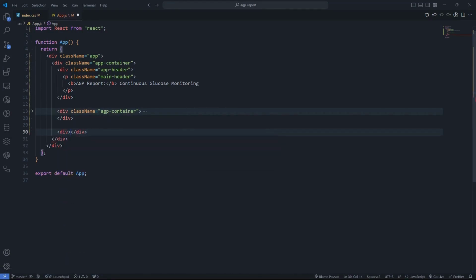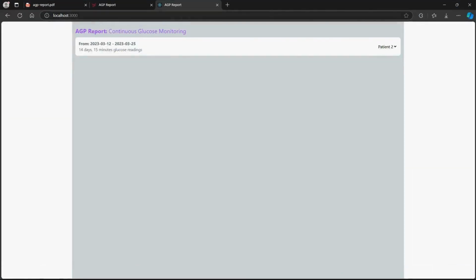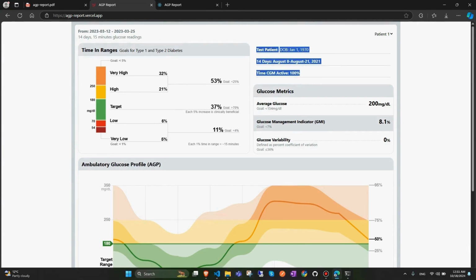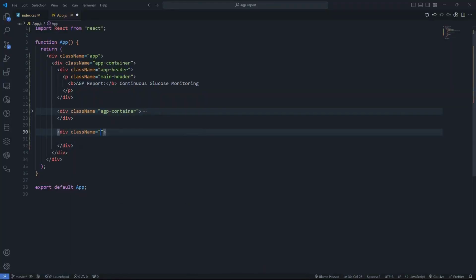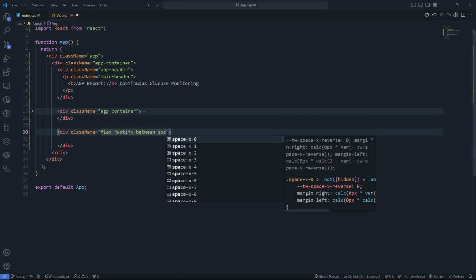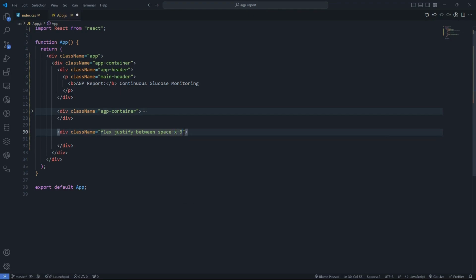So now let's proceed to the cards. The next one is for these two. We have time in range here, and on the side we have glucose metrics with some other information. So let's have class name. It's going to be flex, obviously, and then justify is between, and space x is industry.